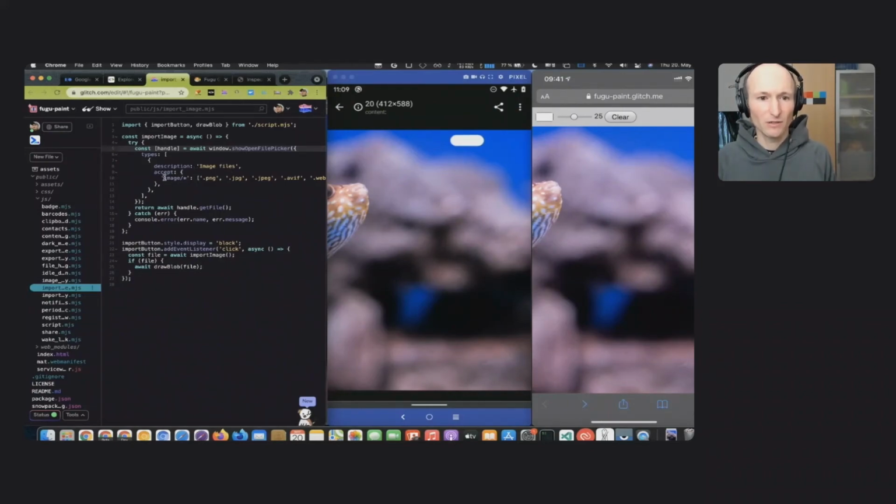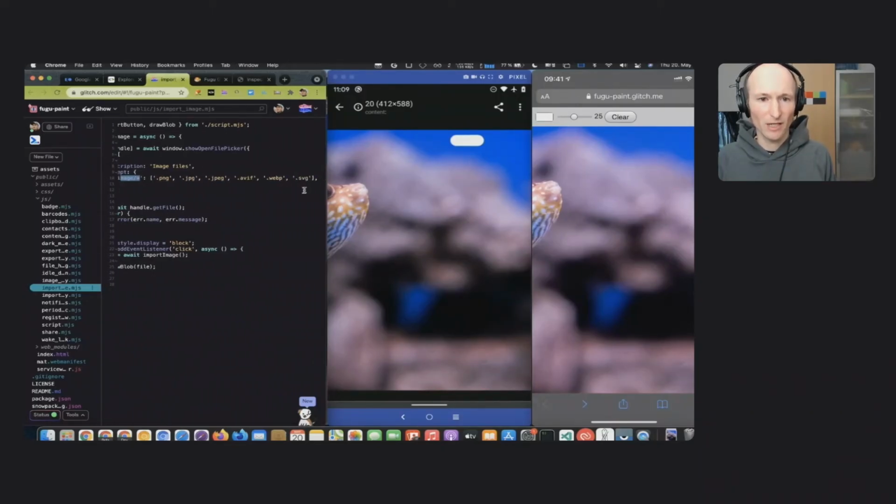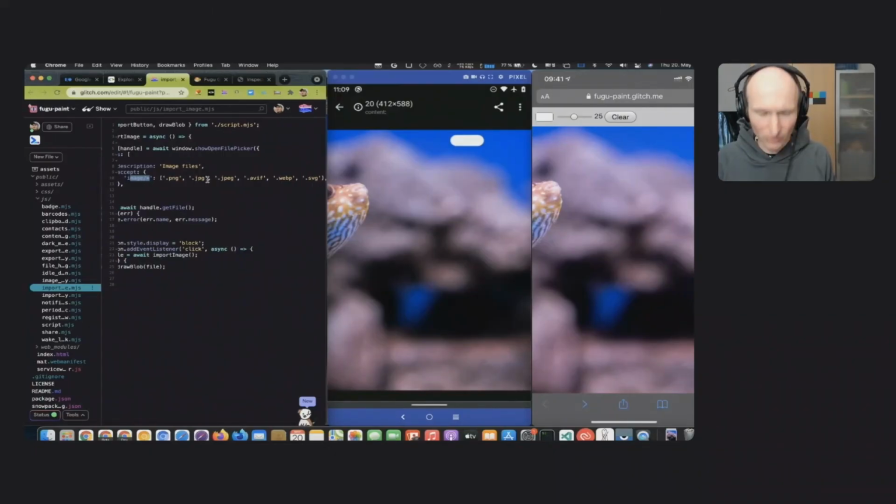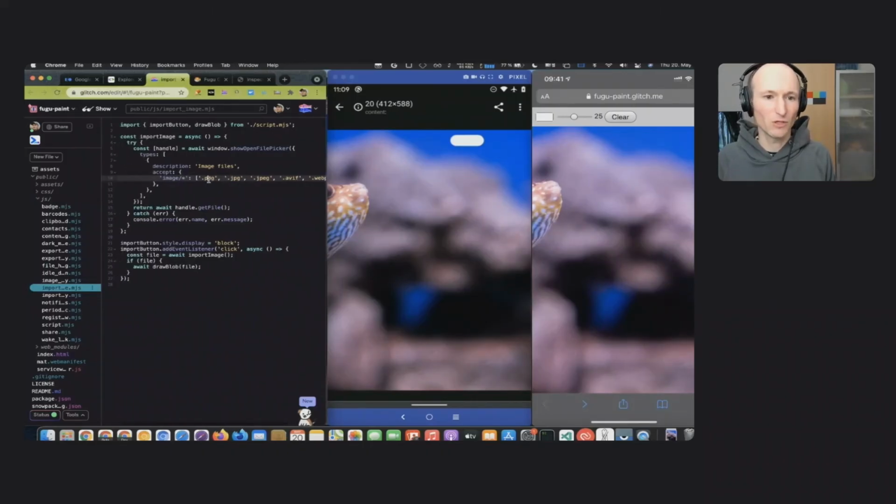And then here you can see I'm using the MIME type image/star, so everything. And then, as before, I'm also mentioning some extensions because not all operating systems support the filtering with the MIME type or with the extension, so we always need to do both.